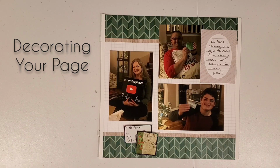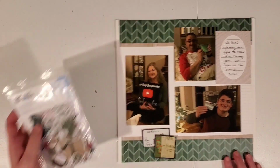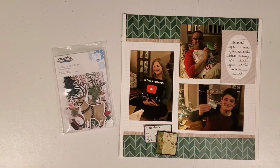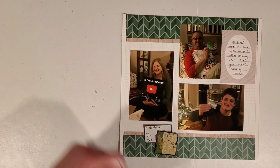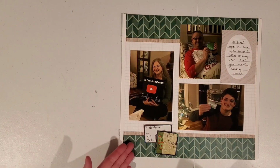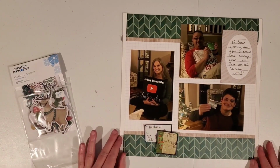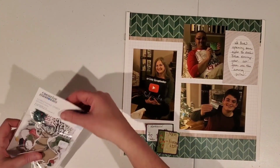Now that I have the photos and the journaling and some memorabilia on the page, I'm going to add some embellishments. We have stickers, embellishments, borders, and then there's all sorts of tools and punches and just so many ways to do this. But to make this easy, if you've just gotten a Fast2Fab, you may have gotten some embellishments with it. And these are so easy to add. You don't need a lot because your page is already pre-designed and that's printed on the page. Now that you have photos and journaling on it, it doesn't really look like it. It just looks like it's layered.